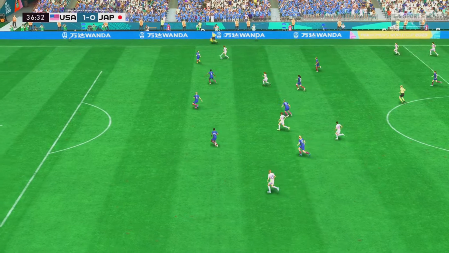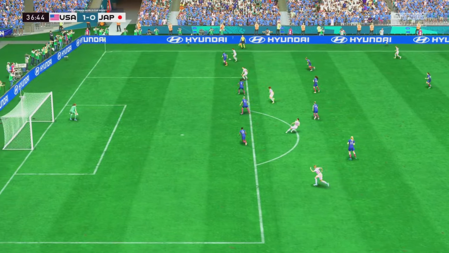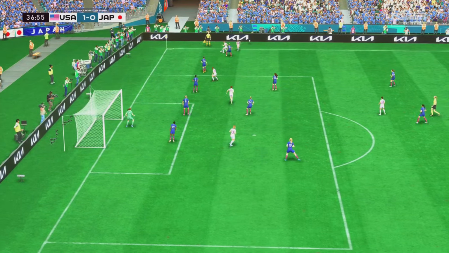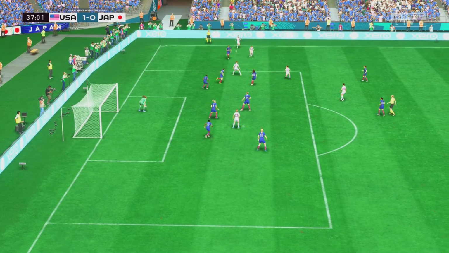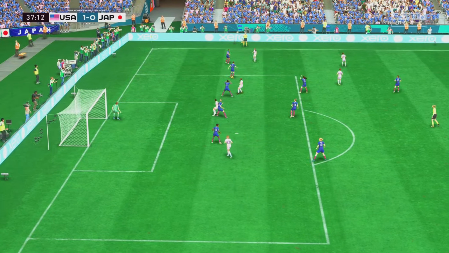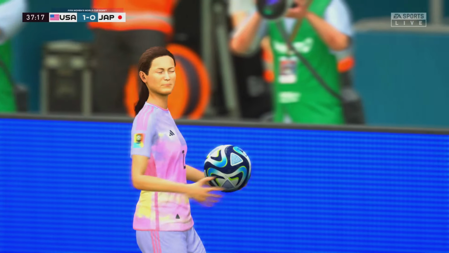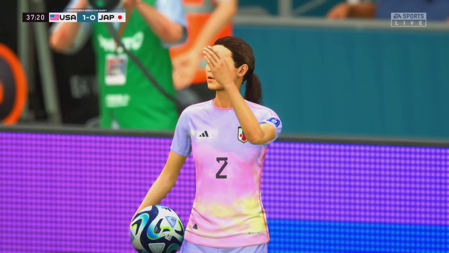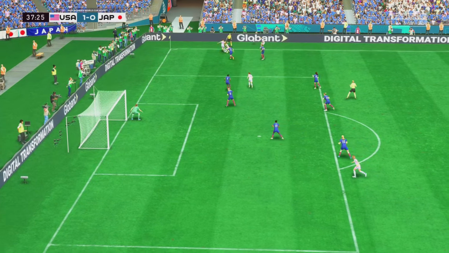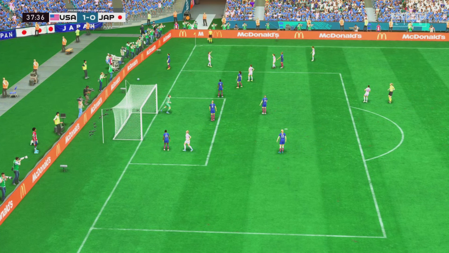Hinata Miyazawa. Showing patience, looking for the equaliser. And space to cross it. Decent position. And that is how to block. And it crossed the touchline, so a throw in here. Really good high press. And so it will be a corner.